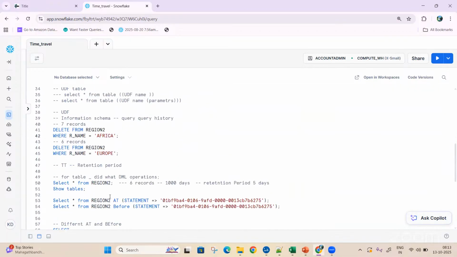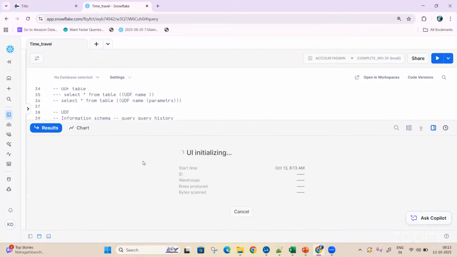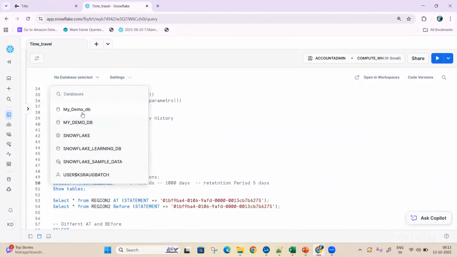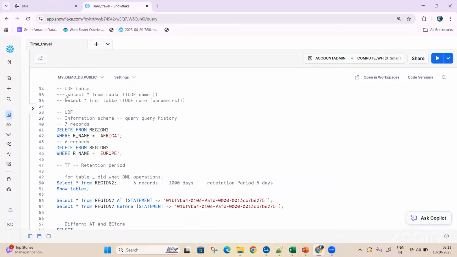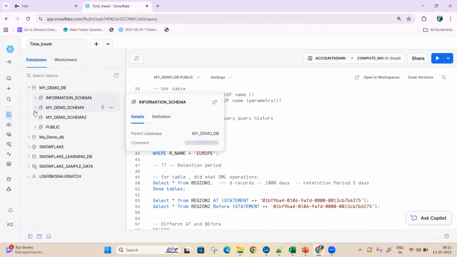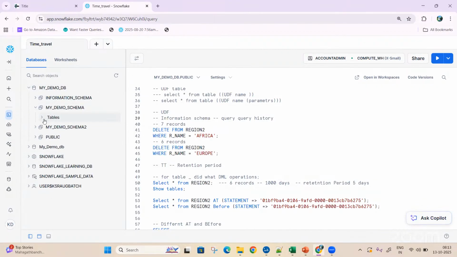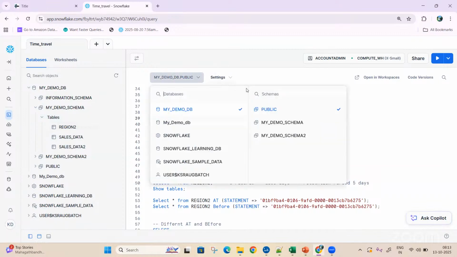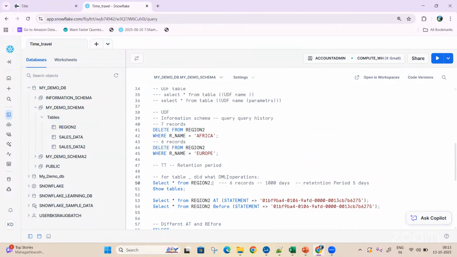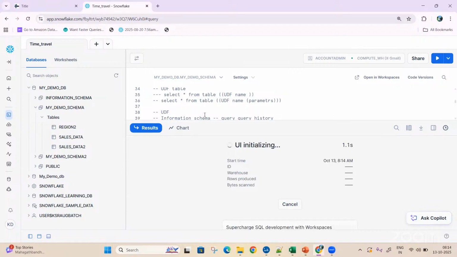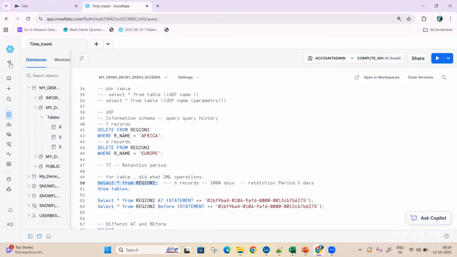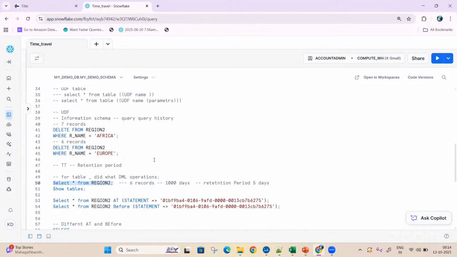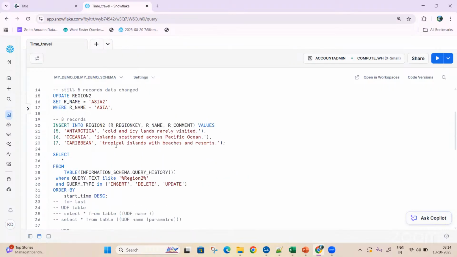At the end, we have this number of records. Let me select my database, the demo DB, and my demo schema. I have done a lot of operations, and in the end I have these records in my table. Now I need to see what operations I have done on top of my table.